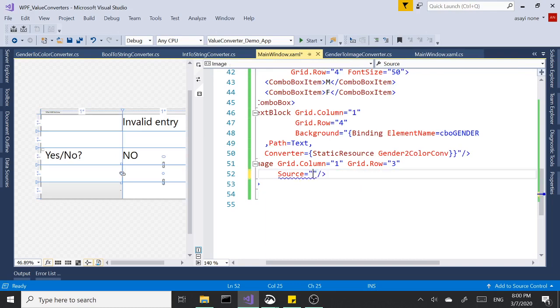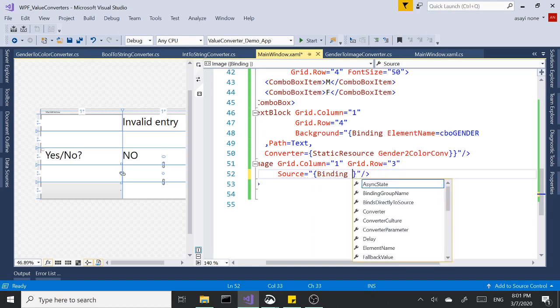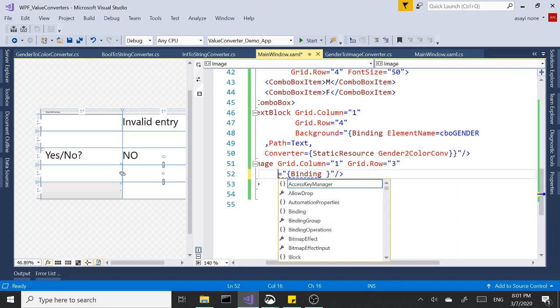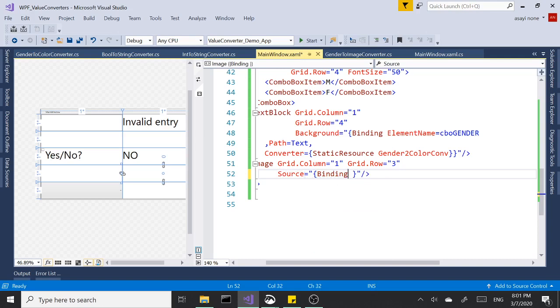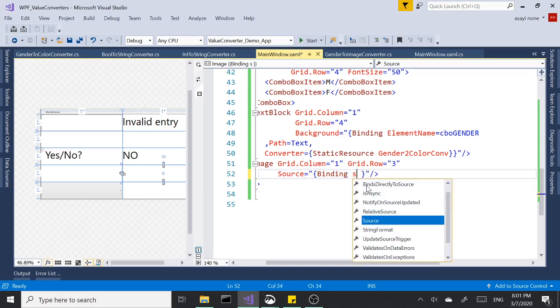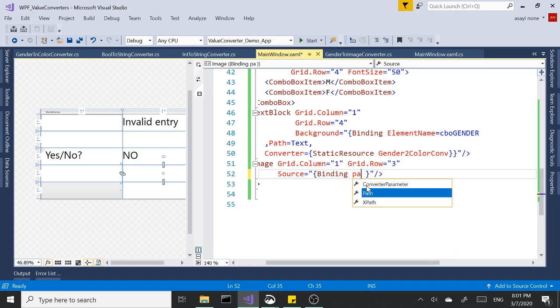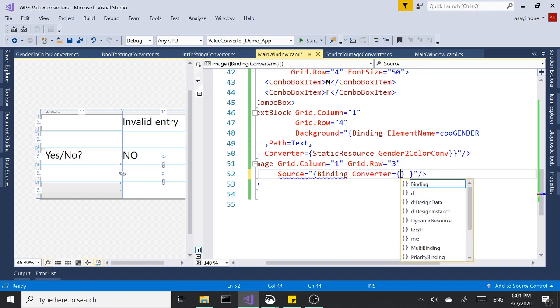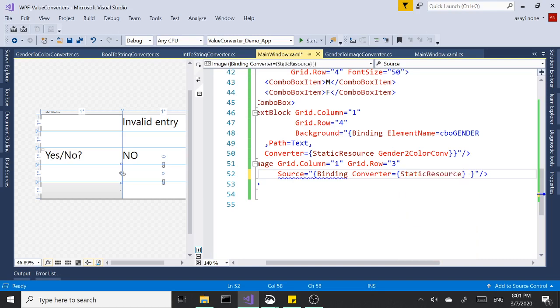Redo this. Static resource, no. So it's going to be binding. What's this image source? No. Binding source, no. Converter, binding converter, static resource gender to image.